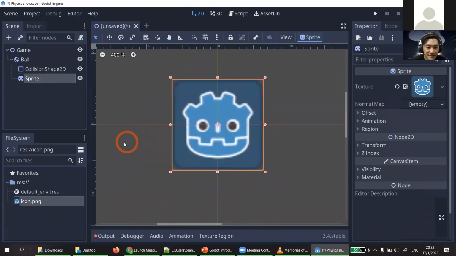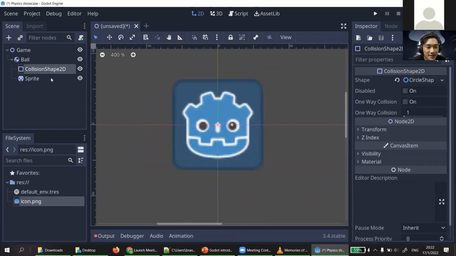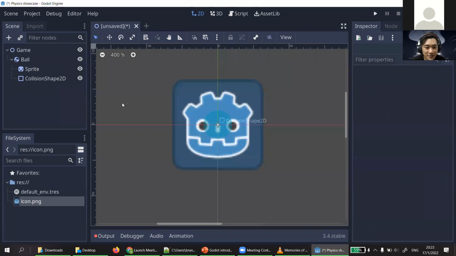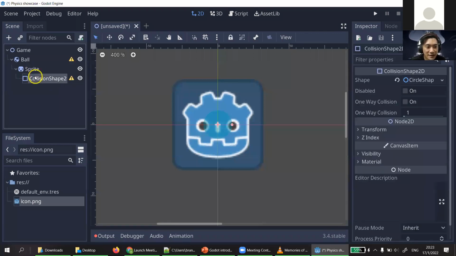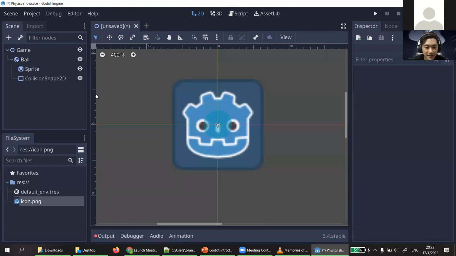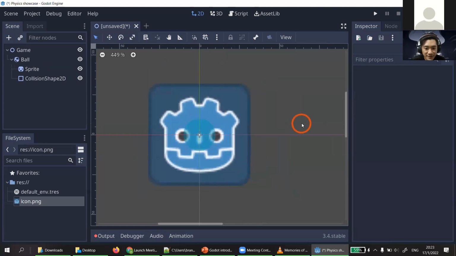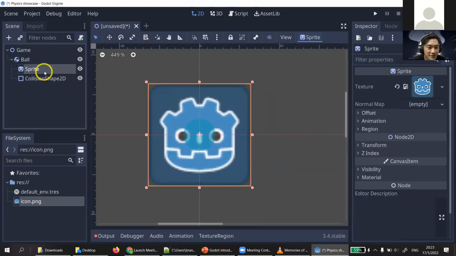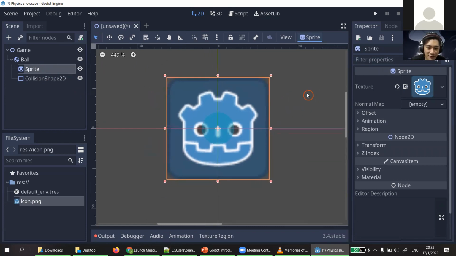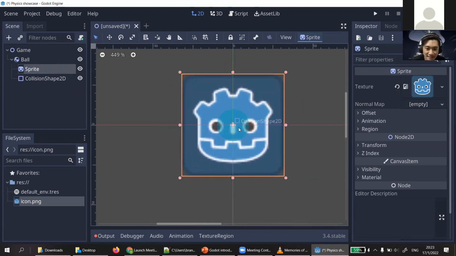You also notice that our collision shape is now hidden. That's because in Godot, the lower you are on the scene tree, the more surface level you are. So if I drag and drop, it will show a line here to show that I'm going to go below the sprite. Right? So now I have a shape of a circle on a square object. Now it doesn't really make much sense. But what also doesn't make sense is that the circle is way too small.